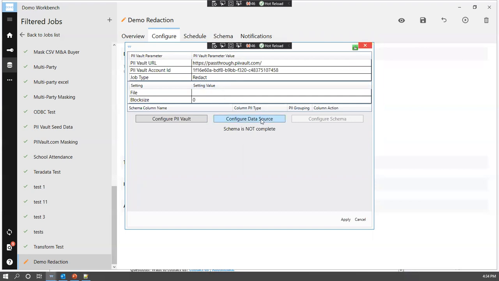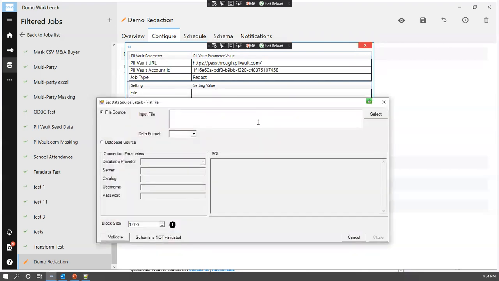All right, next thing is configure the data source. There's two different types of sources. We can have a file source. The file can be a CSV file, a TXT file, or an Excel workbook, or it can be a database. The databases that we support right now are MySQL, SQL Server, and Teradata. You can also have anything that has an ODBC interface. And so if you check ODBC, you can pull data from any of the system DSNs. All right, let's go ahead and just leave this as file.